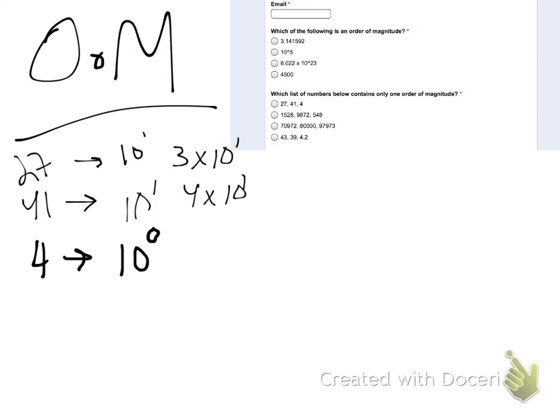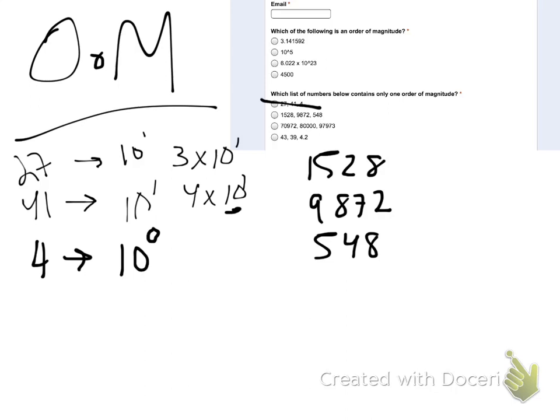Let's look at the second one real quickly. Order of magnitude on the first one. The broad order of magnitude would be 10 to the 3rd. And if we were going to get at all specific, we could reasonably say 2 times 10 to the 3rd. We'd never get more specific than that. Second one, be careful. Yeah, that one's really going to be 10 to the 4th.